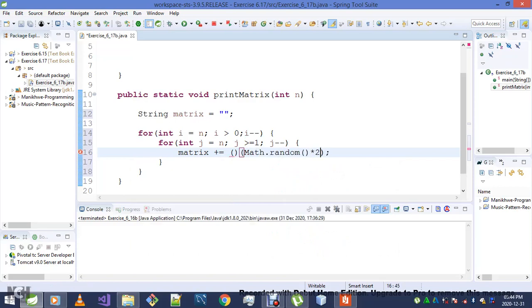I'm simply looking for a random number between 0 and what? Between 0 and 1. Yeah. Okay, once I'm done doing that, I'll simply go matrix.